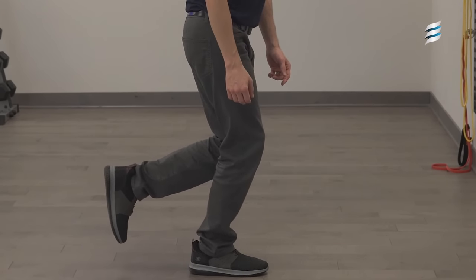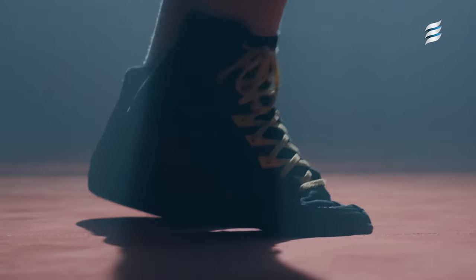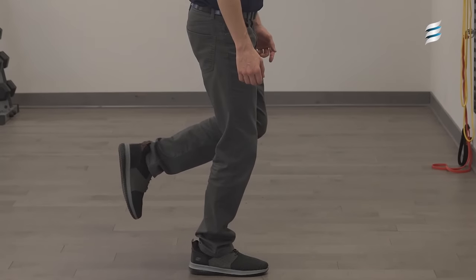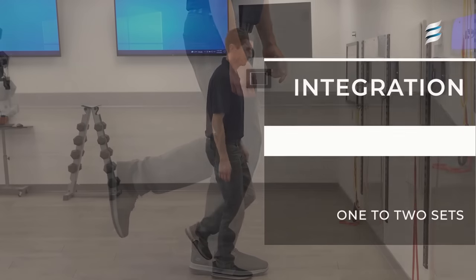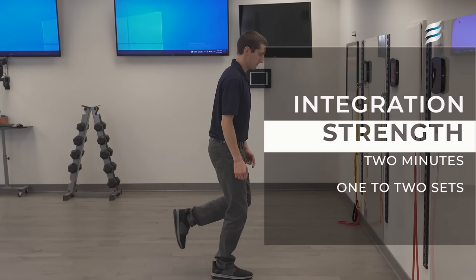If one cannot perform this simple exercise in a controlled environment where there is no dynamic activity or changes in the center of mass, how can one expect to be able to control this when much higher demands are introduced to the body? Hold this position for up to 2 minutes and repeat 2 times with 1 minute rest in between.